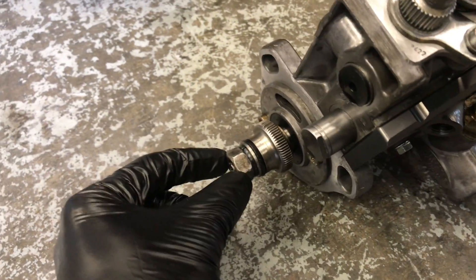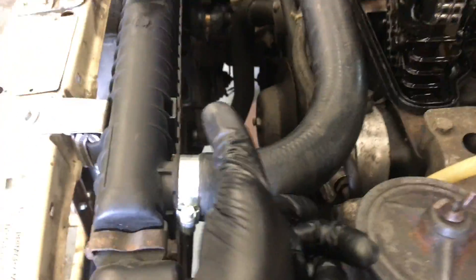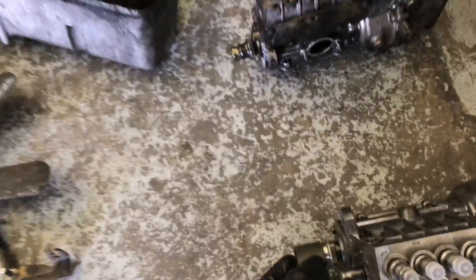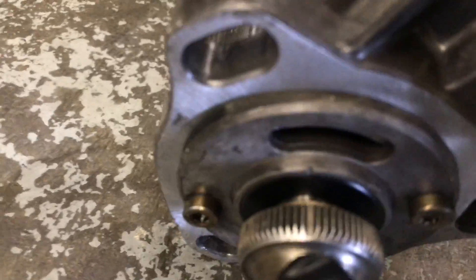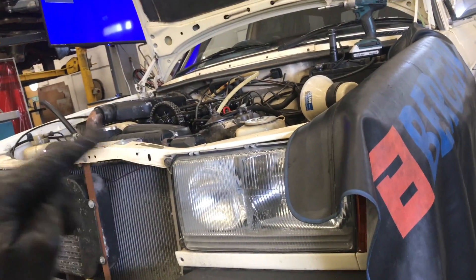If you buy a performance 617 pump from us, that's what you'll get, and it's interchangeable — you can take off your MW pump and fit that up. In some cases you'll have a shorter one of these and have to swap the nut over, but apart from that it's all really straightforward. The great thing about these engines is you don't have to take any of the front end off. Everything comes out the back. It has a little sliding spline — a double-ended spline — that goes onto the front of the pump and the other end onto the engine. There are two positions — make sure the timing marking is right. There's a groove and a dot. Before you take the pump off, make sure your engine is turned to 22 degrees before top dead center. There's no timing offset on these old engines — normal stuff.